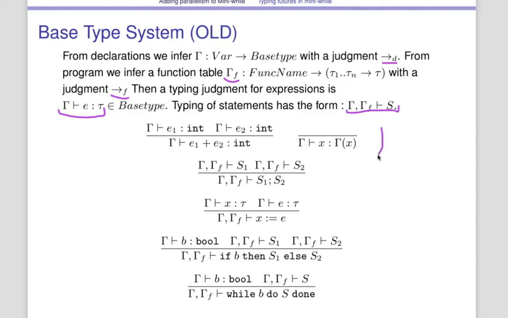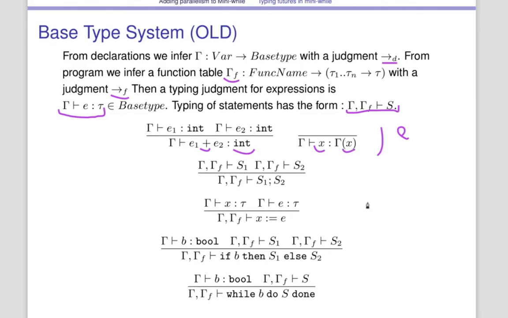The first line is for expressions, E. It explains how to type operators, like for example you have plus here that should take two integers and return an integer, so check the correct typing of each of the sub-expressions and give a type for the composition of the sub-expressions. For variables, you would simply fetch the variable inside the mapping, so inside the typing environment. And as you can imagine, you have more typing rules for different operators, including Boolean operators.